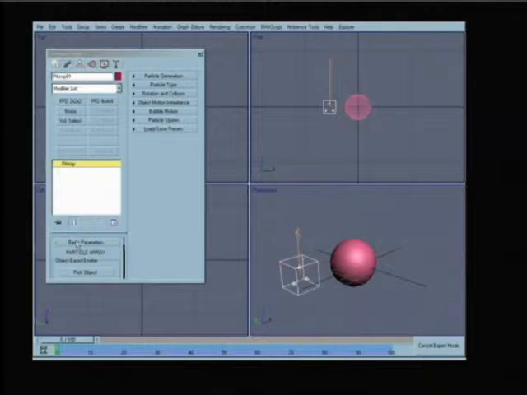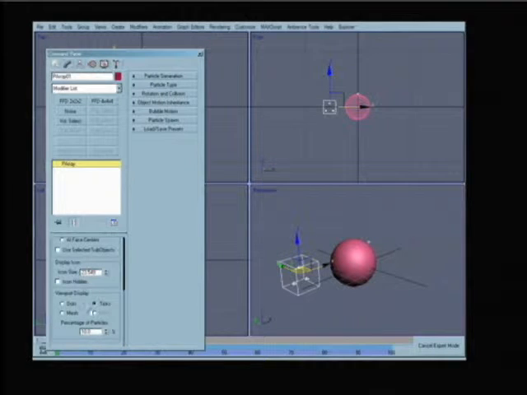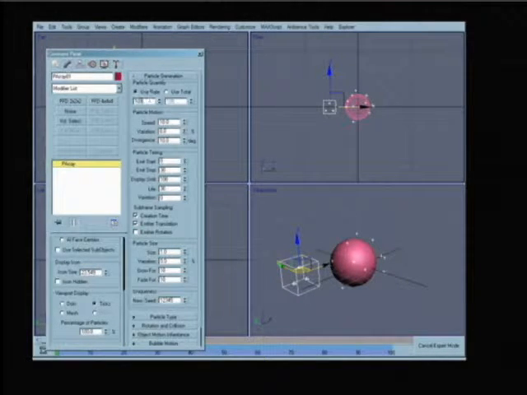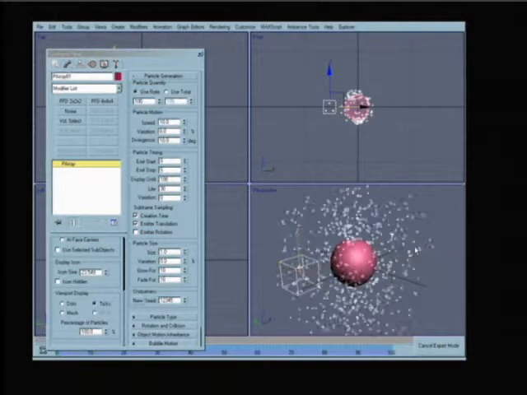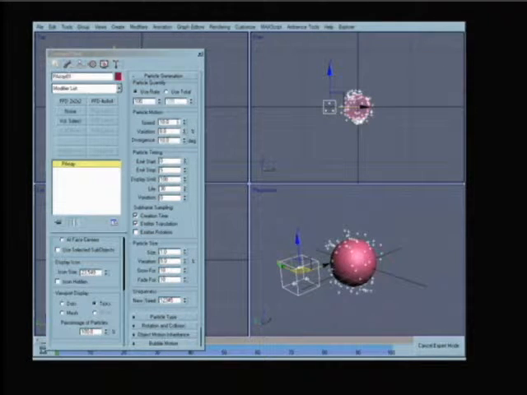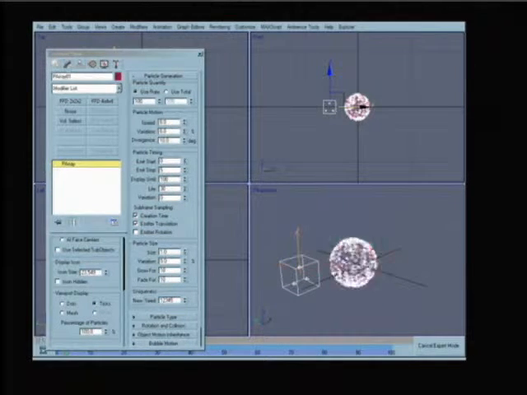just drag that out, and in the modify panel select the emitting object. And from here set the percentage of particles to be 100% and set the user rate to 1000. The other thing is, let's say I just set it to emit and stop emitting at 0 to 5 frames. So that way we get that. I set the speed to 0, that way they just go and emanate off of the surface and sit there.